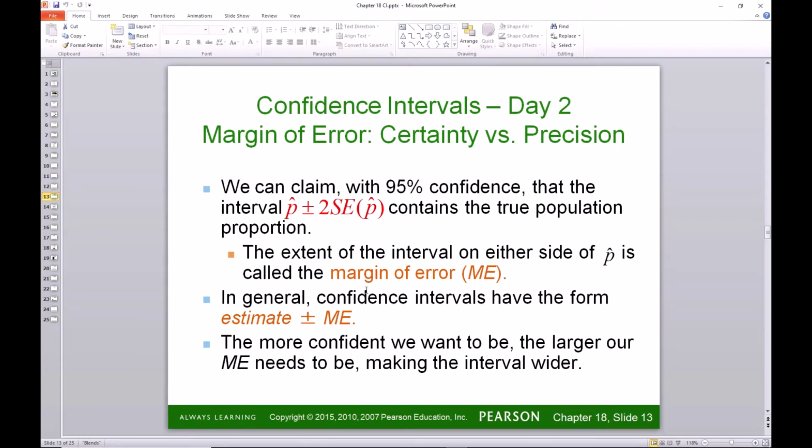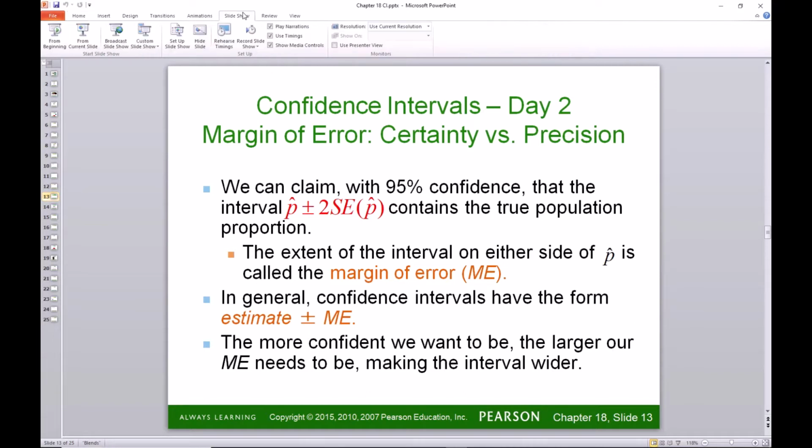So if we go, say, to 99% confident, then we're going to make fewer mistakes in our estimation. Of course, remember, we lose precision, but we're going to stretch out further and capture more values. So if we're right on the edge of trapping the true parameter p with a 95% confidence level, if we extend it to 99, then we're sure to capture it. So the larger our margin of error needs to be, the wider the interval, and that's the more error we're willing to accept in our estimation.